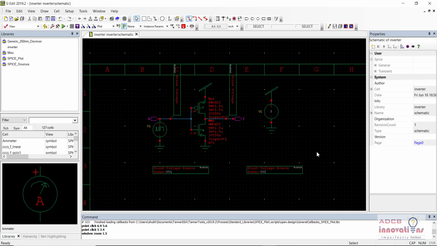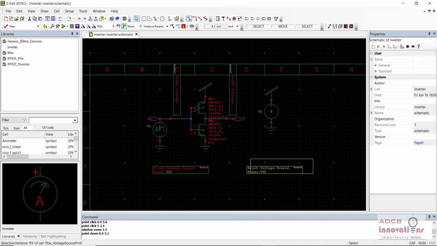We cannot use inverters and gates like these circuits. These will be very complicated and won't be easy to read. So what we will do is generate a symbol out of these so that we can use those symbols in bigger circuits.